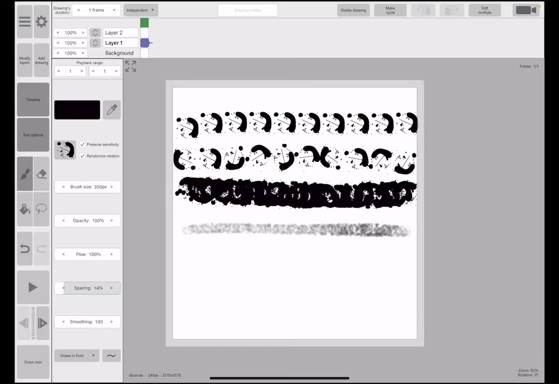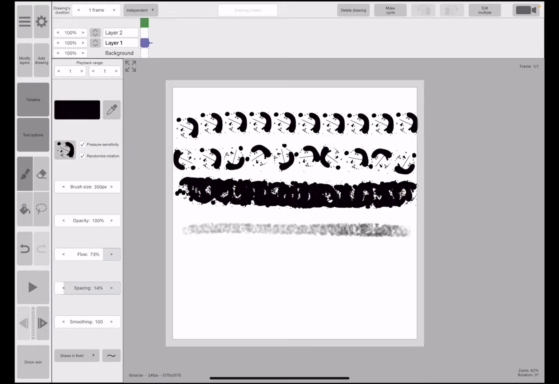So the next thing I'm going to play with is my flow. Now, what is flow? In a previous video, if you guys watched it, flow was how opacity used to work. Flow is telling each one of these particles at the top, these big boys, that it needs to turn down in opacity. But if the spacing and rotation pass over each other, they're still going to get darker because they're two separate opacities working together. Opacity is when the whole line turns down together, which means that even if these two overlap, they're not going to get darker because the whole line is lowering. So flow is individual samples, opacity, whole line.